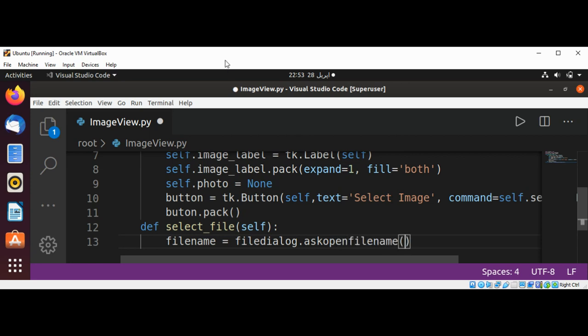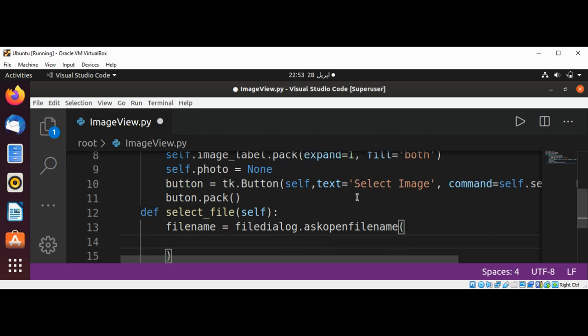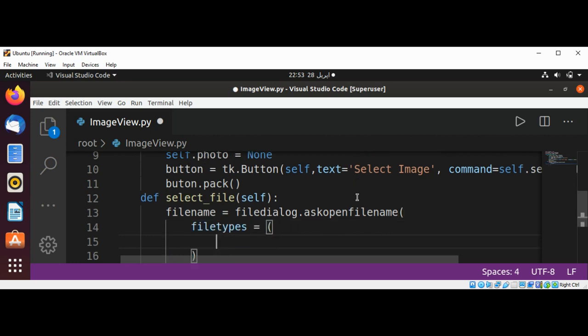This will get the file name the user selects, and we are going to show the option for image files, so we need to pass in filetypes. So filetypes will be, first, our JPEG files.